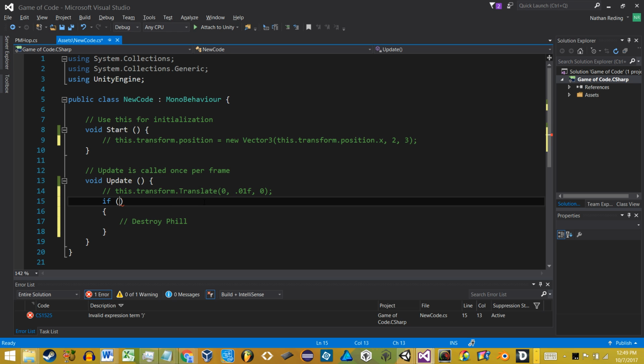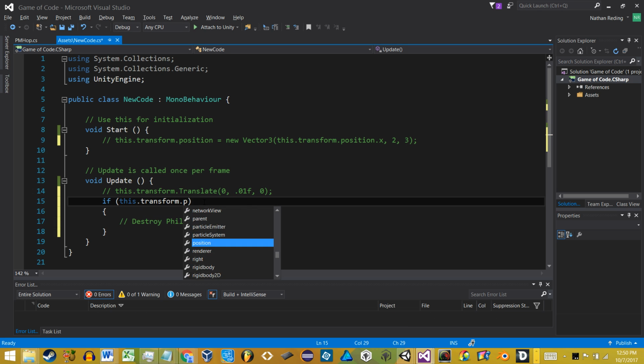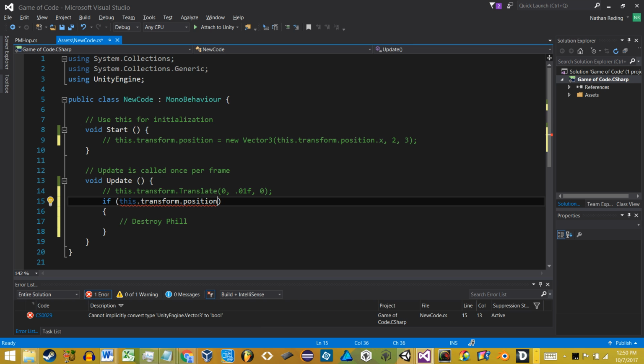So, besides my horrible spelling, we want Phil to be destroyed in this method, in this if statement. That only happens when he is below 0 in y. So we're going to take in his y position right now. So this dot transform dot position. And then just to get the value, we're going to do y.